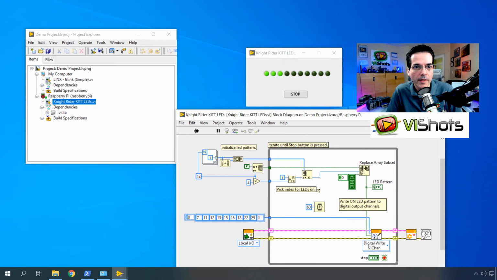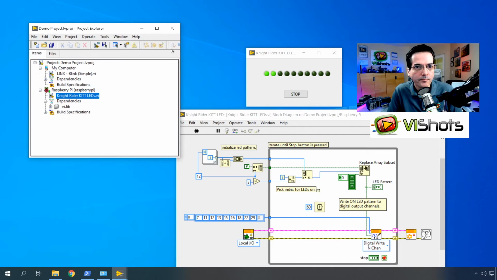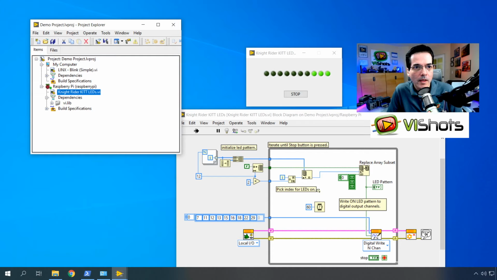I wish I could show you my camera that's mounted next to the Raspberry Pi, but it has just died, so I can't show you that. But it would be scanning the LEDs. And you'll notice here that the Raspberry Pi shows up in the LabVIEW project environment as a target. So the Raspberry Pi shows up as a target, so does the BeagleBone Black, and you can deploy to it. So right now, when you saw the deployment process, as we were executing the VI, LabVIEW actually deployed it to the target, to the Raspberry Pi, and it's executing on the Raspberry Pi.